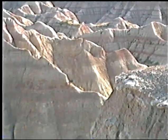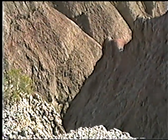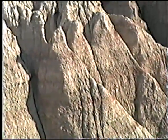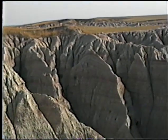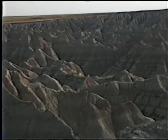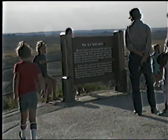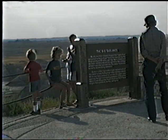These things go straight down. Yeah, and there's the little one, about 150 feet right down here. And look at how little they are. They're all made out of clay when it's soft. And they say it gets real slippery, like climbing gravel cliffs. We're going to pan across and see if we can find Sarah. And right behind the mesa is more Badlands.